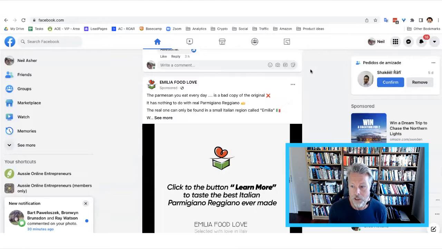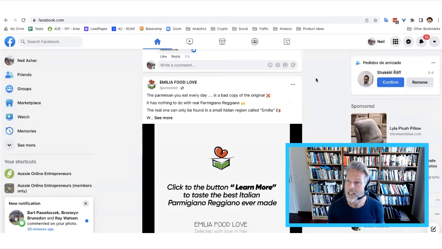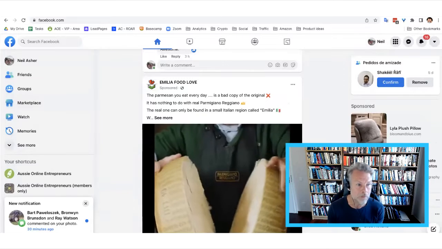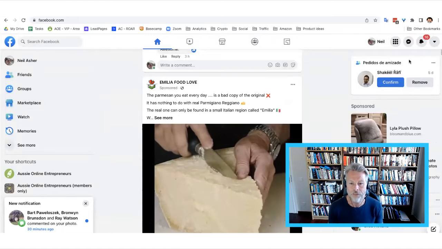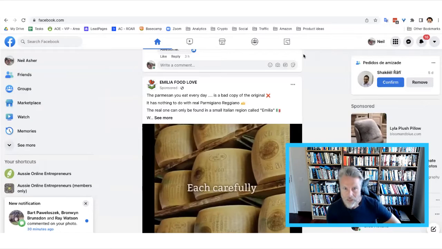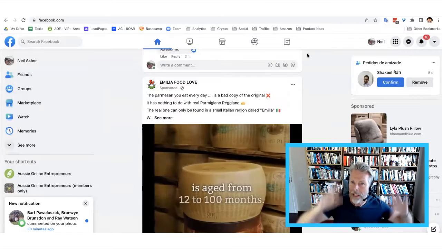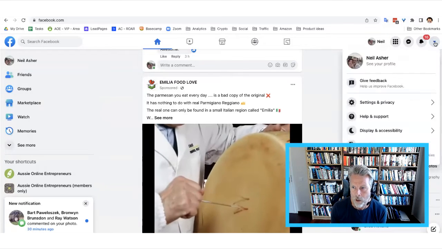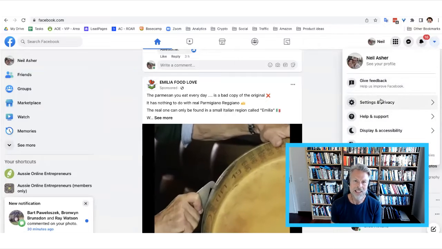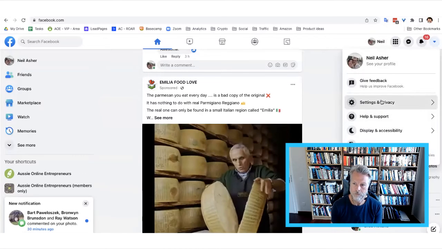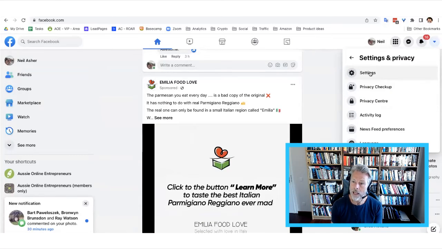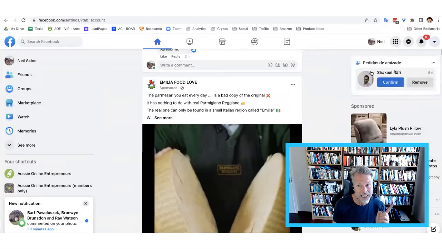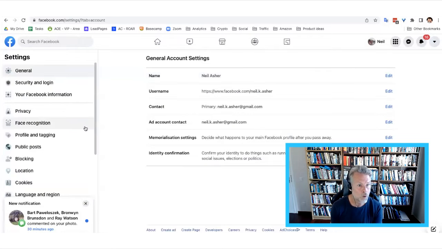So to do that, we need to go a little bit deeper into Facebook. You might want to do this with me as I'm going through it. Pull up your Facebook account, and you just need to be on your main Facebook page in your feed. Then over on the top right hand side, the little drop down menu there, you can see settings and privacy. Click on that, and then from there you want to go to, now look how many clicks away this is. They do not want you to see this. So settings and privacy, settings, cool.